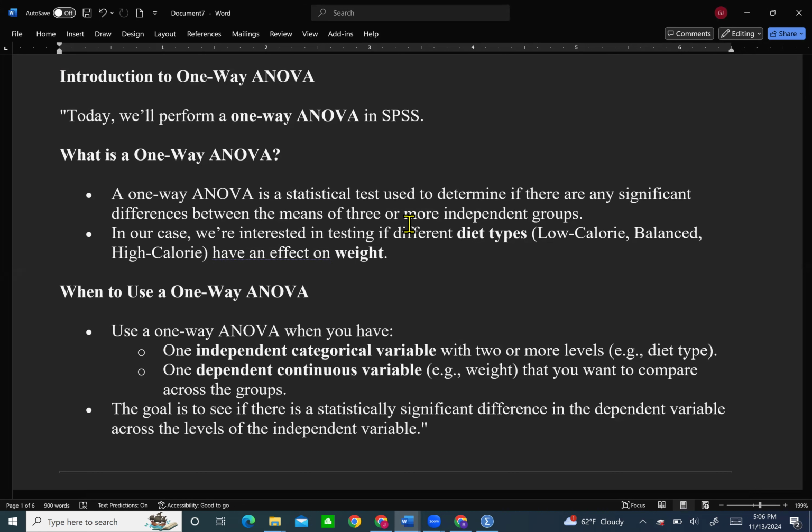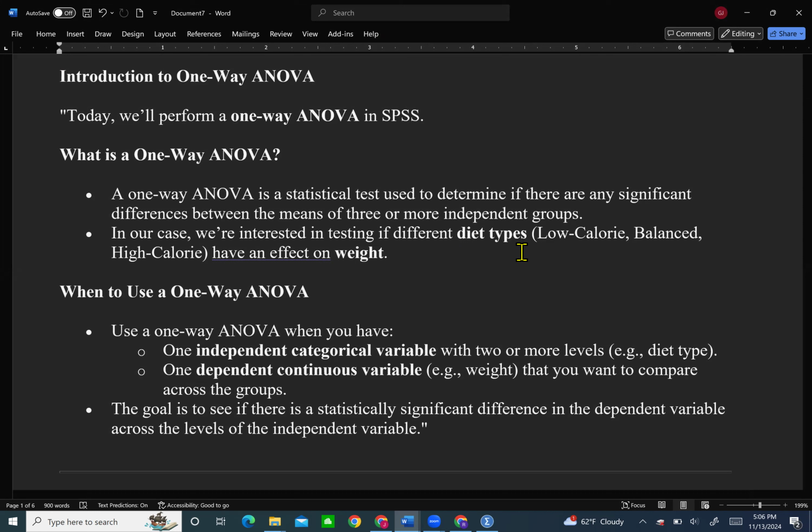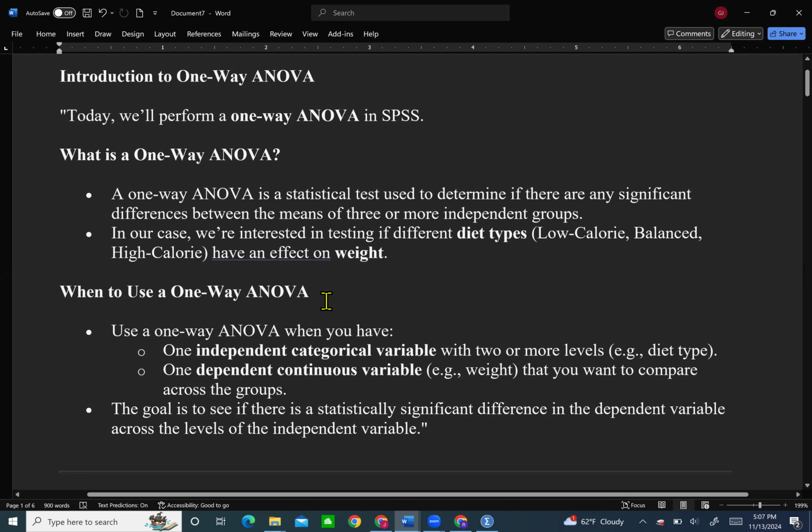In our case, we're going to be interested in testing different diet types to see if they have an effect on weight. We already have weight as a variable, so we'll introduce diet type as a new variable, which will involve some coding. But it'll be a good refresher on SPSS, its basic views, and how to enter variables and data into the data set.